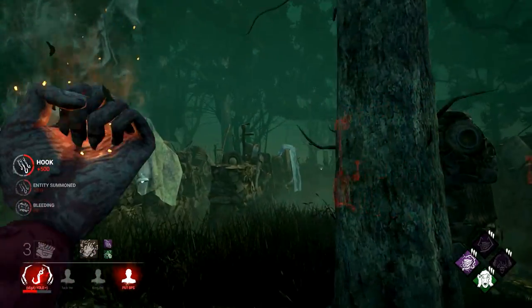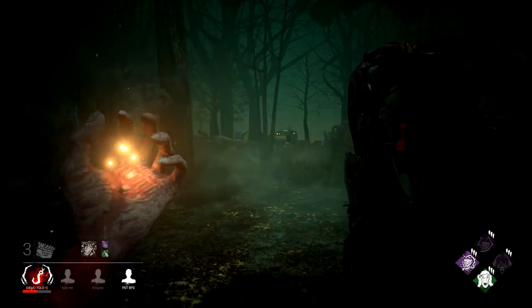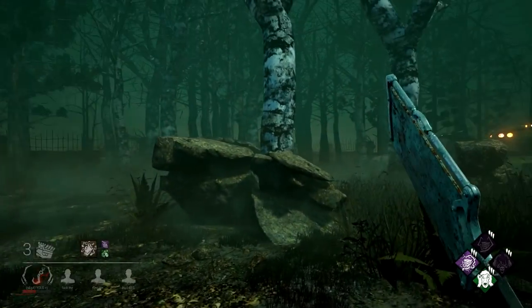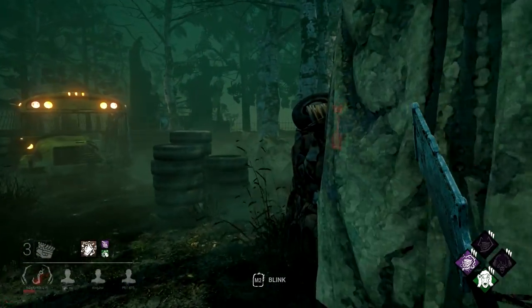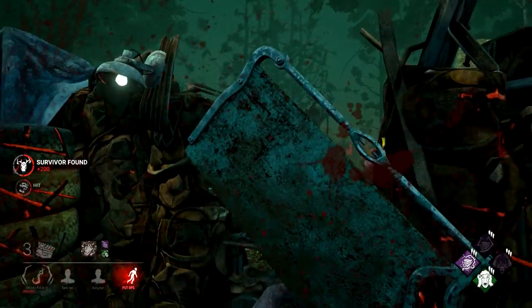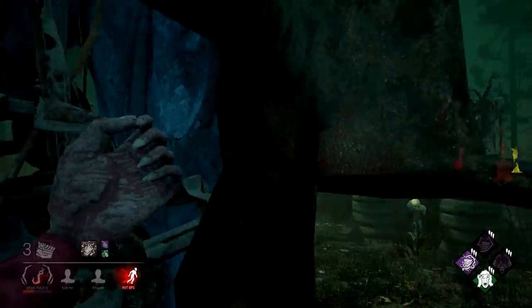Interesting. Well, they are all down in this section of the map, I believe. So, this is where we want to be. This is where we want to be stalking. This is where we want to be hunting, looking for people, trying to catch sight of a survivor. Jesus Christ, Dwight. All right, Dwight is dead. Dwight, you're dead on the hook, my friend.